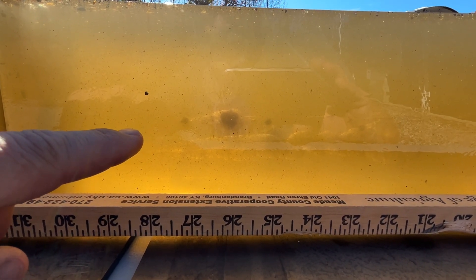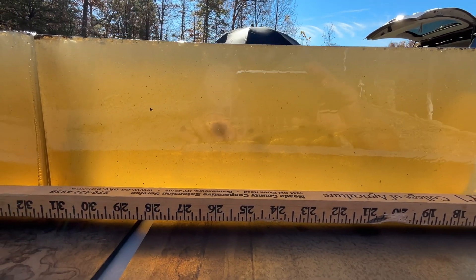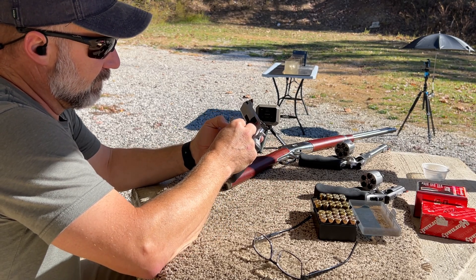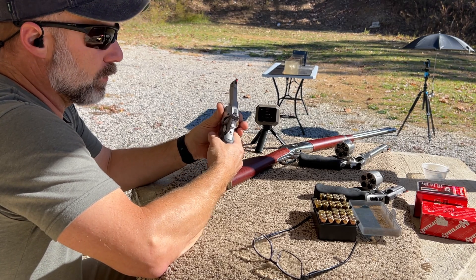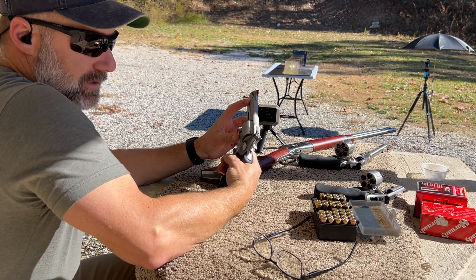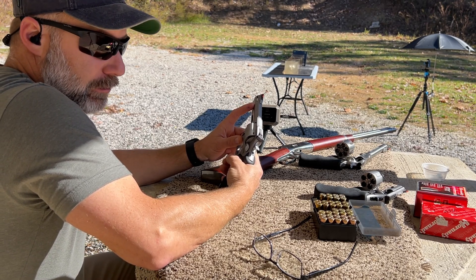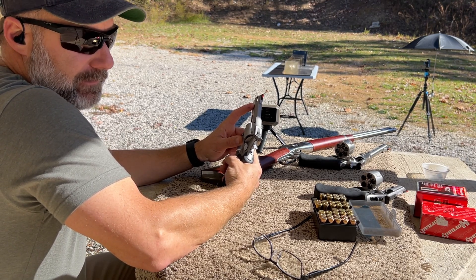There actually is a fairly large lead fragment down here at about 27 and a half inches. Ruger Super Red Hawk done — the Taurus four-inch Tracker is coming up next. This is the M44 version of the Tracker and it says four-inch barrel. Just a note: there is actually only three inches of threaded barrel on this. The last inch is nothing but an open chamber for the porting, so it says four-inch barrel and they're including this unrifled, really a big portion of comp at the end of this.